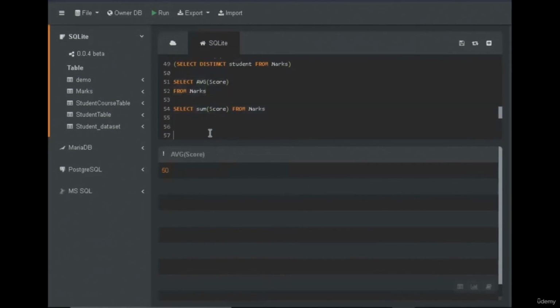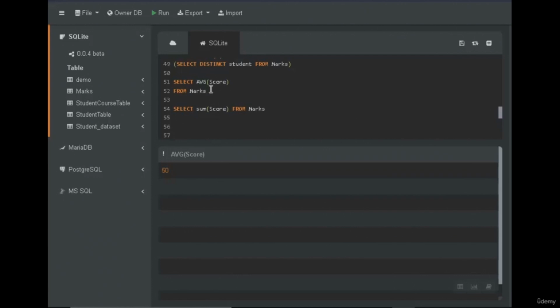But now I know that one of the students has not given the exam. And that is the reason the average score of the students is getting decreased. And hence, I don't want to consider the student who didn't give that particular exam. How will I filter for it so that my average gets corrected? What we can do is take the average by filtering out that particular student or those particular students whose score is equal to 0. Correct? That should work, right?